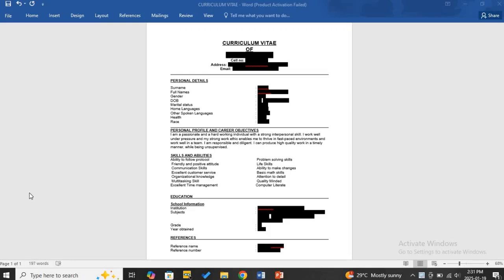In today's lesson, we will be looking at the basic functionalities of word processing. We are supposed to replicate this kind of document. The document that you're looking at is a normal, old-versioned curriculum vitae.